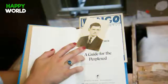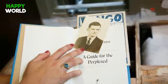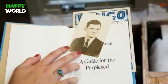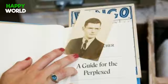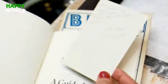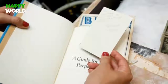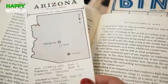The book was titled A Guide for the Perplexed by E.F. Schumacher. It was published in 1977. When they opened the book, they found a picture of Gregory Peck. But upon further examination, it appears the book was trying to give them some clues, specifically on pages 1, 7, 11, and 14. On the back of the picture there was a note that read, "Alan, I have a book you must read. I've underlined a few key passages. Your friend, Vincent."